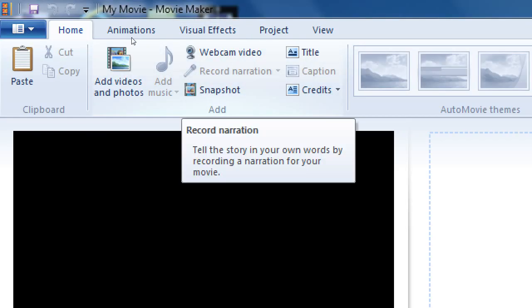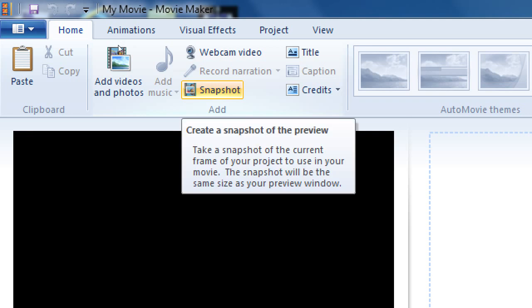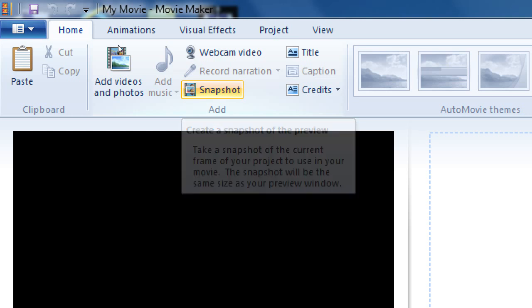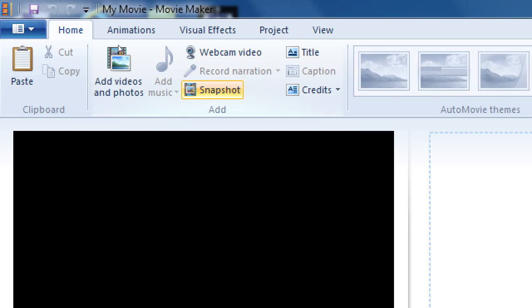We can also record narration. There's a button there that if you've got a microphone, you can record yourself with narration. Well, guess what? Our web camera has a microphone, so then you have a microphone. Snapshot. Notice you hover your mouse on over any of these and it'll give you a preview. Take a snapshot of the current frame. This is how I created that effect on that Italian food video, where for a moment one of the shots flashes and then zooms into it. I took one frame of a video and made it a still photo, and then with another trick here, zoomed into it. So a snapshot is to extract a photo from your video.